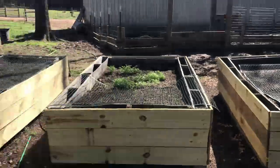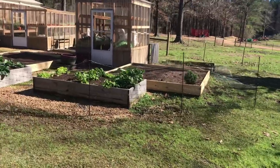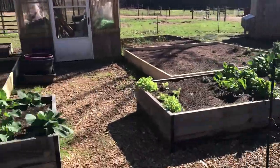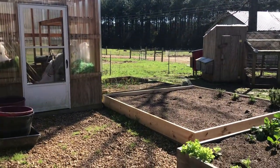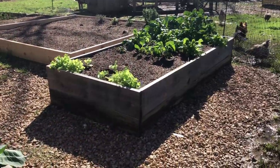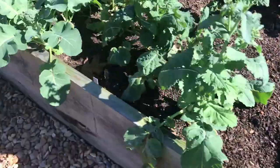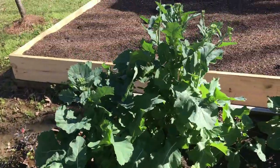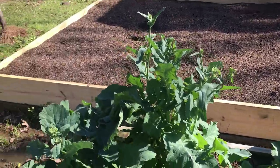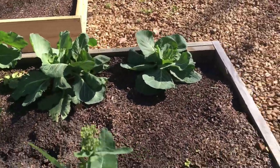We have this bed here, and that bed where some of the perennials are, then three more beds, and the onion and garlic bed back there too. We'll put more broccoli and more lettuce in in just a few weeks. These are still putting off broccoli — stem broccoli, which we didn't want. We wanted more head broccoli. Some of it's bolting, some is putting up flower heads and we just keep taking them off. We're going to let these finish out, then replant them. We've got some cabbages still growing. Everything's going good.